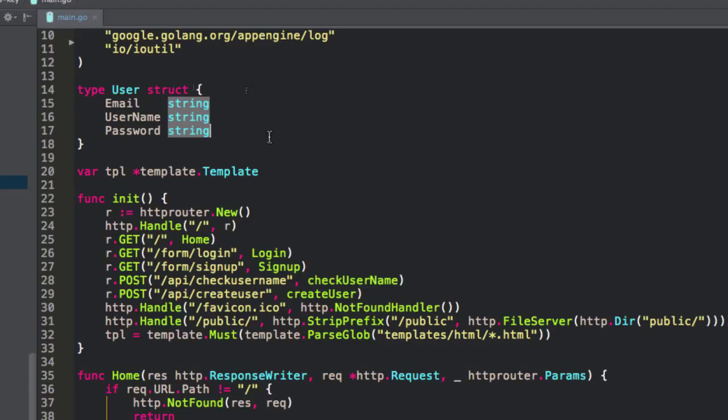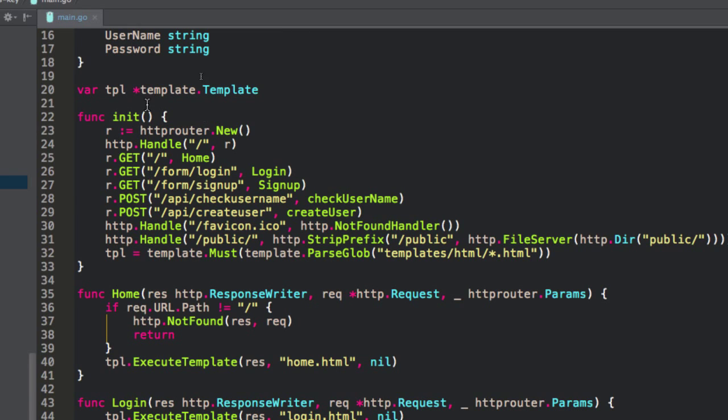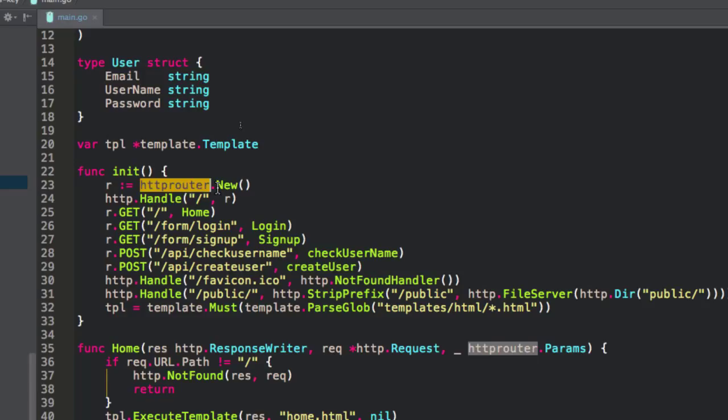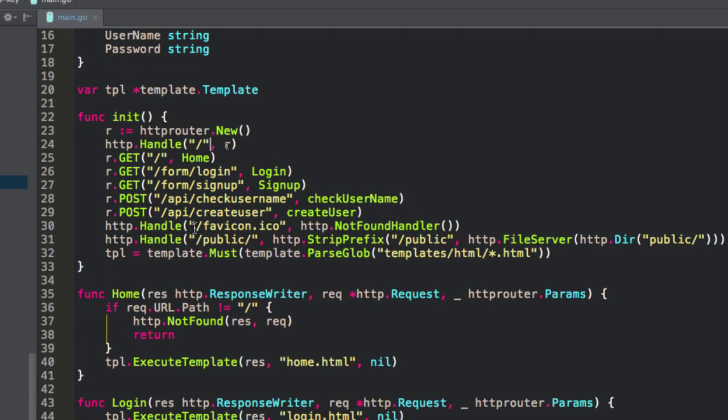It's okay. I made this mistake at one point, when I was trying to pass that stuff through JSON. This wasn't in this round of code, but a week or two ago. And it's like, wait, those aren't exported fields, so I was getting nothing. So you need the capitals. And then I create my template. And then I'm using Julien Schmidt's router. I had to do this handle thing here, and Corey, who's not here, I like the way he put that right next to it. So that's the way I did it. And then you can do these different methods here, like when the client's sending data to the server, the form, checking username, POST versus GET for these.